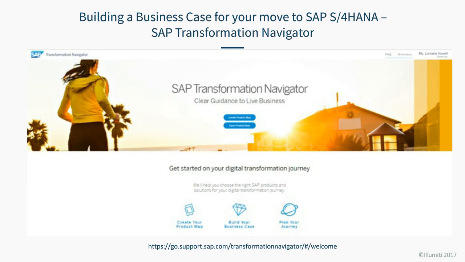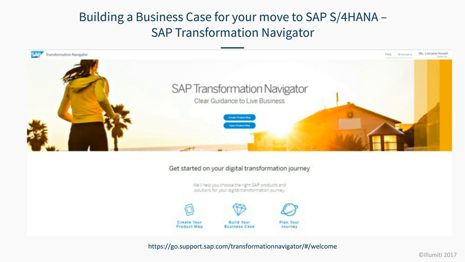And then the second report, which is the newest addition to SAP's toolset for helping the conversion and migration process, is the SAP Transformation Navigator. Now, I've been playing around with this a little bit. It is a really great tool in the sense that it does link to your system. So it can actually record from your system what modules you've got activated and so on, and then feed that into this report. Or you can actually enter them manually.